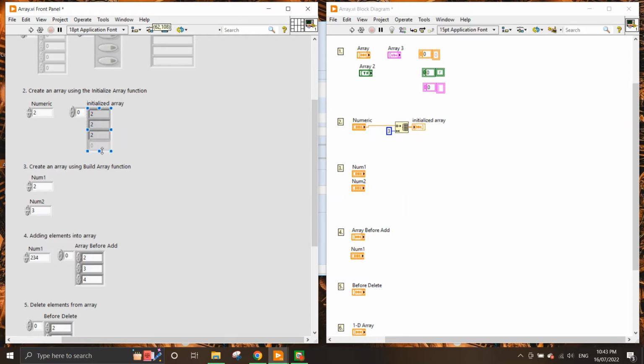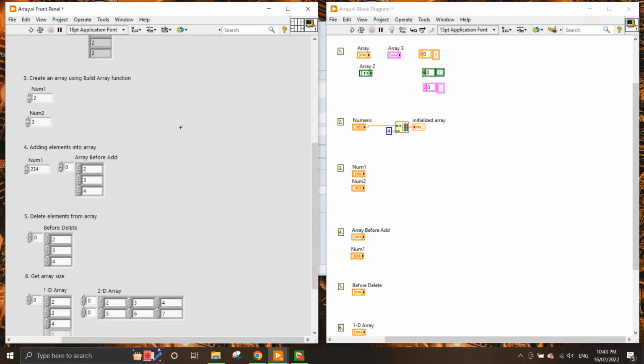If I expand this, you can see that I have an array with 3 repeating values inside. If I change the size to, for example, 4, I will have 4 values of 2 inside this array.